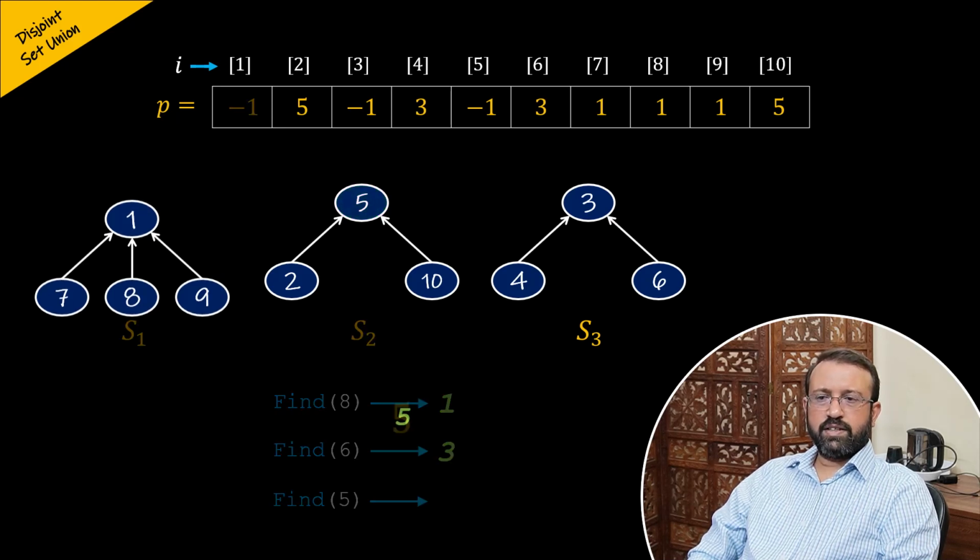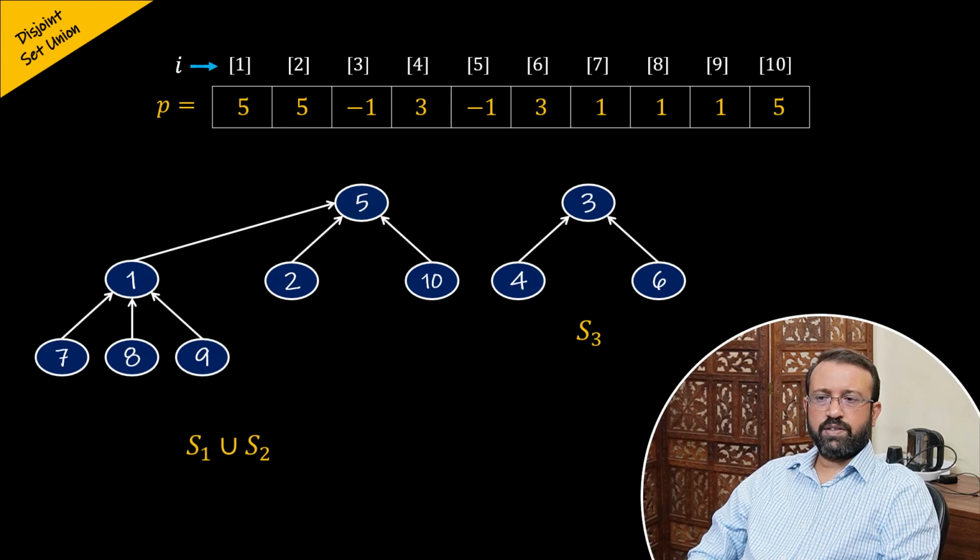Let us look at another scenario. Let us consider we have set S1 union S2 and another disjoint set S3. Now, let us perform the find operation to find element 9, which is to look for node 9 and return the root of the tree. In this case, node 9 is the child of parent node 1, and node 1 is the child of parent node 5, and node 5 is the root. So, node 5 is returned, which is the root of the tree representing disjoint set S1 union S2.